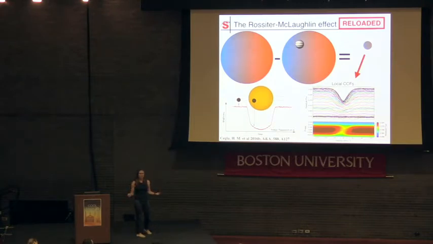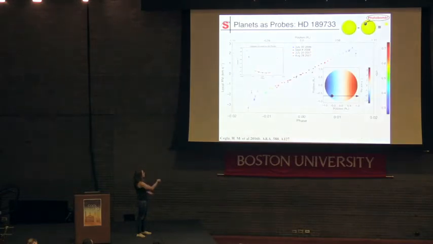And classically, you would hear this as the Rossiter-McLaughlin effect, the fact that you go over different amounts of stellar rotation. And so you can actually see that's what I'm showing you here. It's the local RV underneath the planet along the transit cord. And this is for a really nice system called HD 189733. It is a K-dwarf.